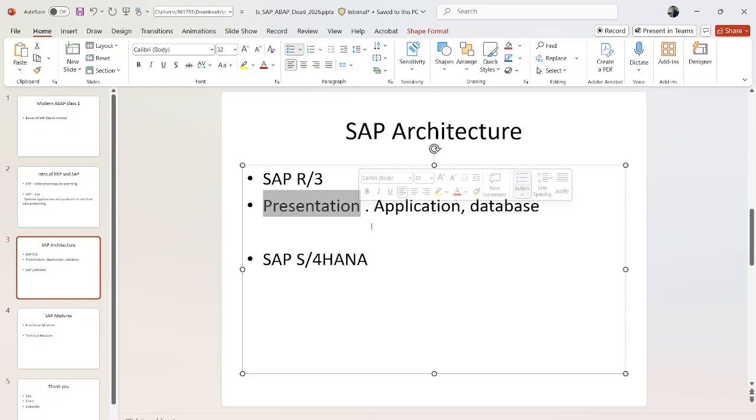The second one is application layer. So what is application layer?